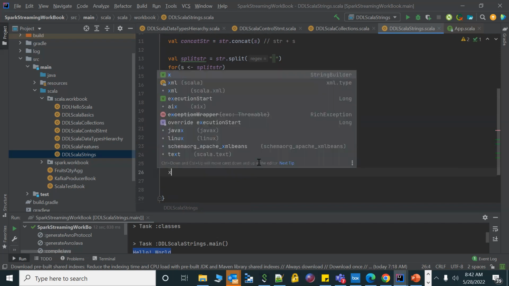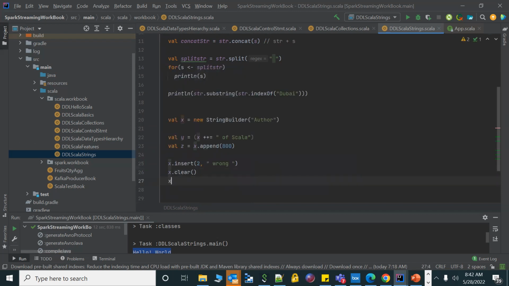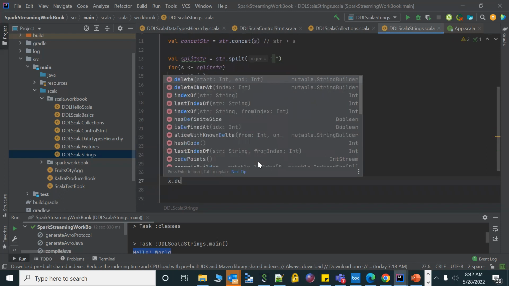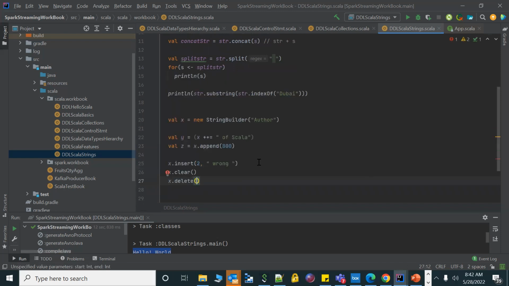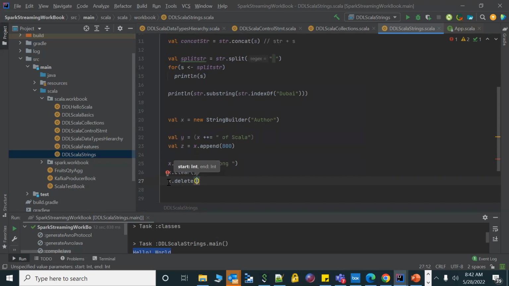You can clear it, right? You can delete something from, for example, index 3 comma.